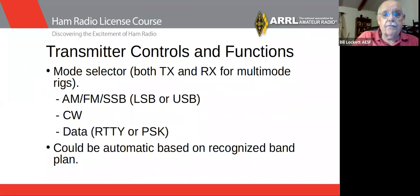Okay, the mode selector is transmit and the AM, FM, SSB. And you remember that single sideband was split into either the lower sideband or the upper sideband, one with the higher frequencies and one with the lower frequencies, or CW or data. And this shows you how dated this slide is. It has RTTY or PSK. A lot of your transceivers now, once you switch bands, will switch to lower sideband or upper sideband automatically, depending on which is the proper one to use on that band.